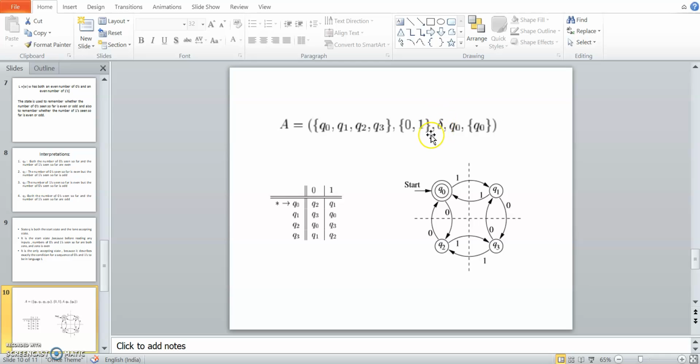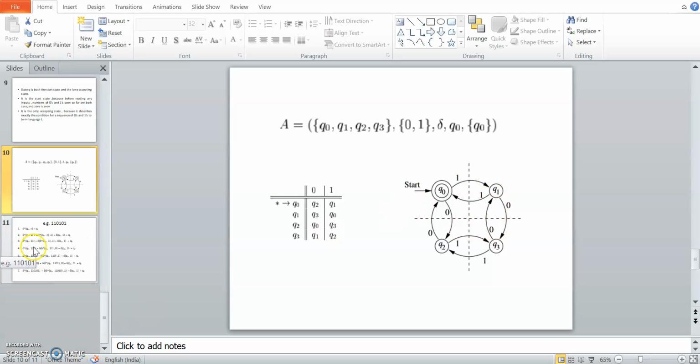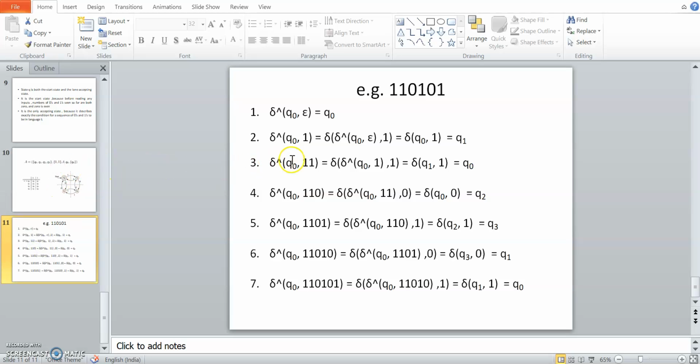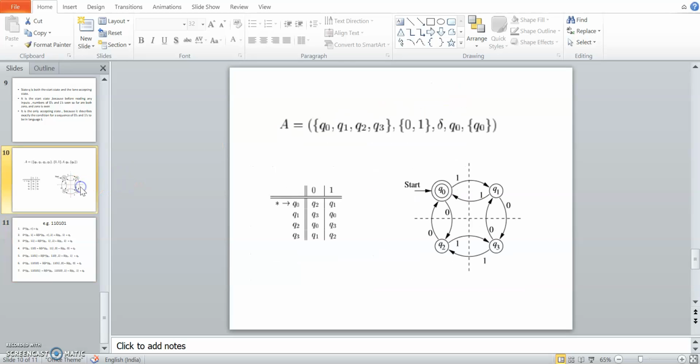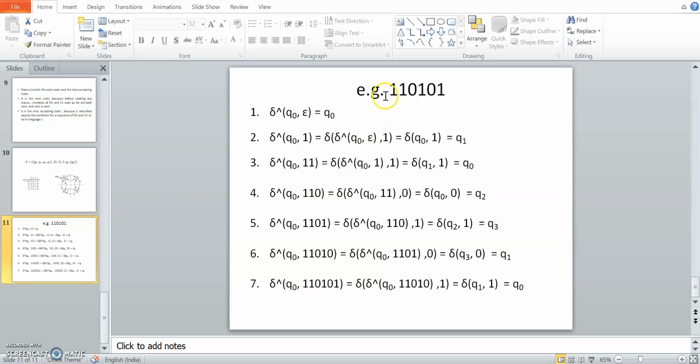Transition in this definition may be represented with the help of transition matrix or transition diagram that we have already seen. Now, say for this particular example, I read the string 110101. After reading this portion, what is the state of the machine? How could I find out? Transition function talks only about a single state and single input. I am in Q2. Right. But now the extended transition function talks about our particular string. I read these many symbols till this moment, and the last symbol.